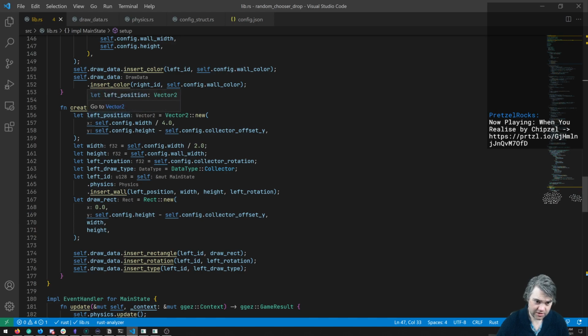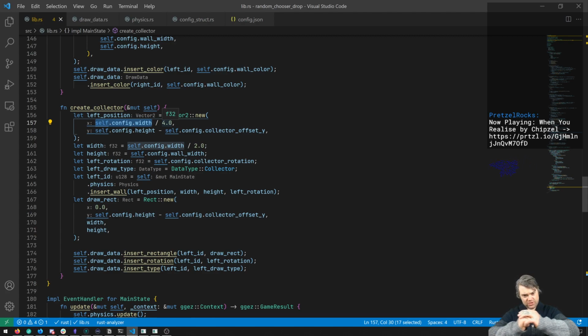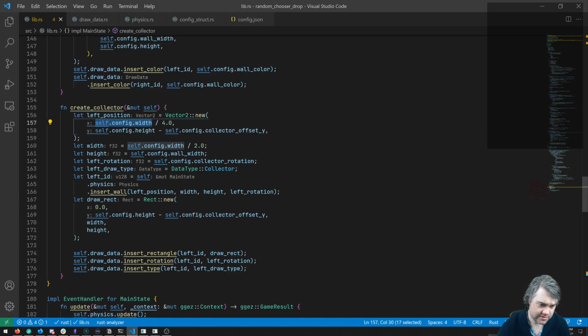We have our left position. So it's our config width divided by 4. So the center of it should move over by that amount. And then the height should be at the bottom and then up a little bit, okay? So that should be right.